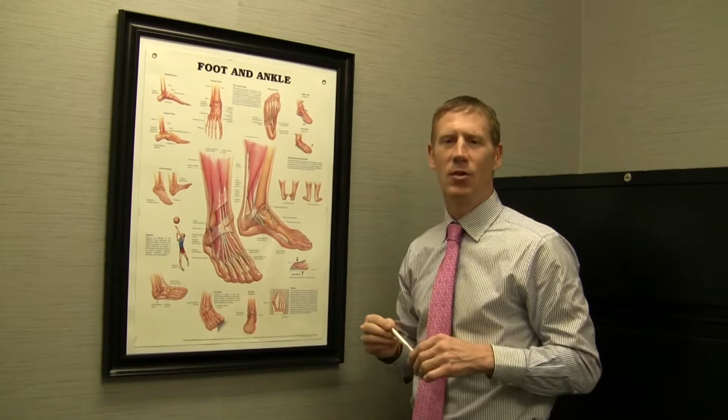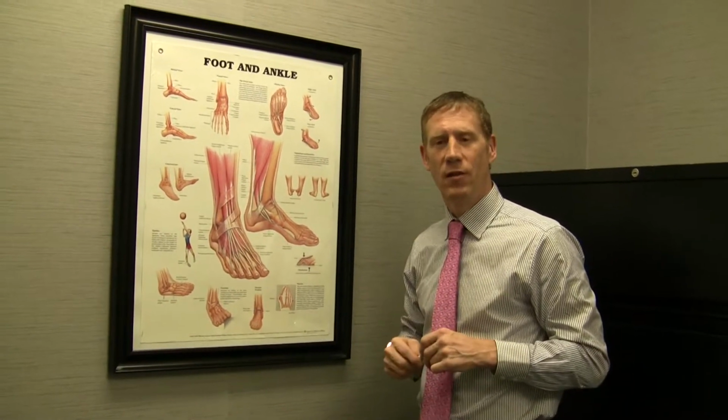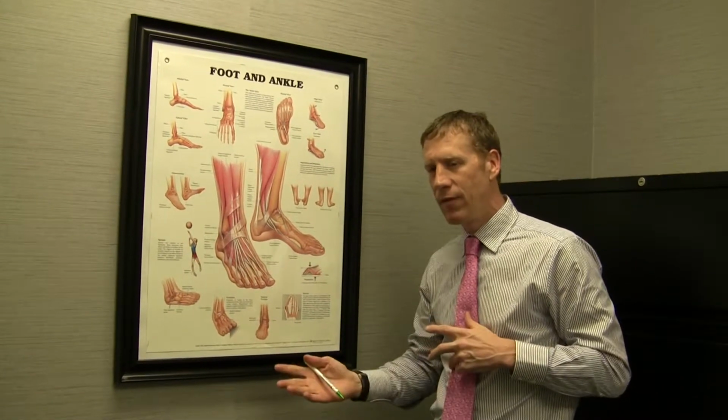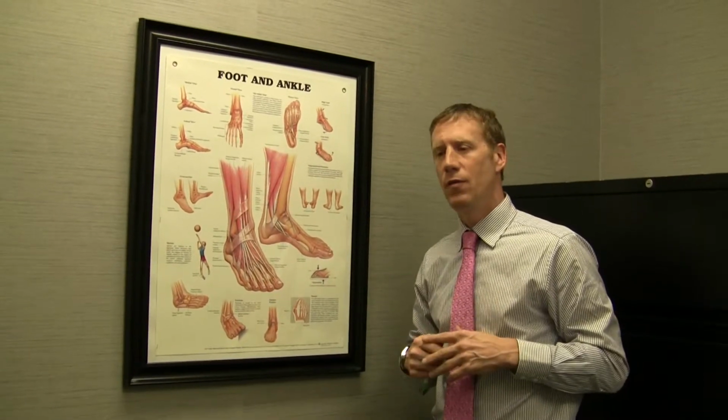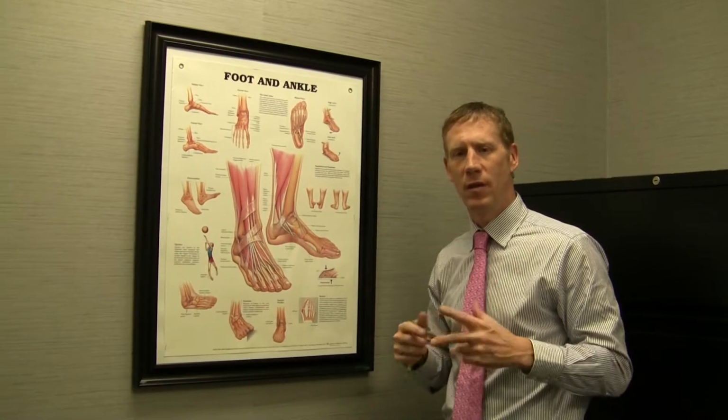Most typically, hammertoes are developed or passed down from one generation to another, so they're something that are familial. Shoes can aggravate them. Tight, pointy shoes can be something that can be a cause for discomfort, but may not necessarily be the exact cause for the development of the hammertoe.